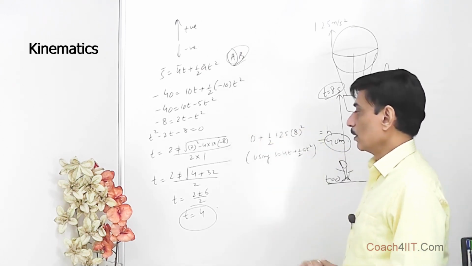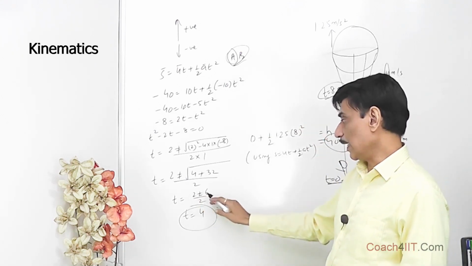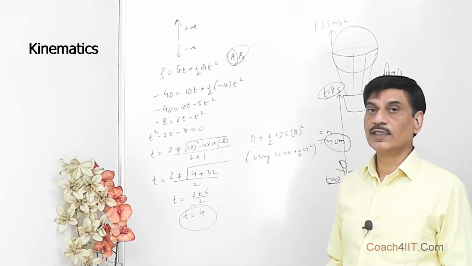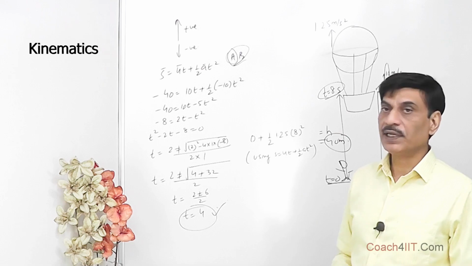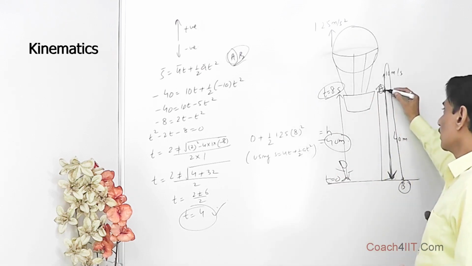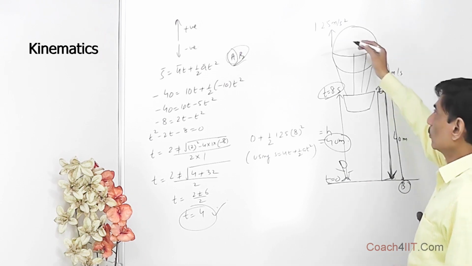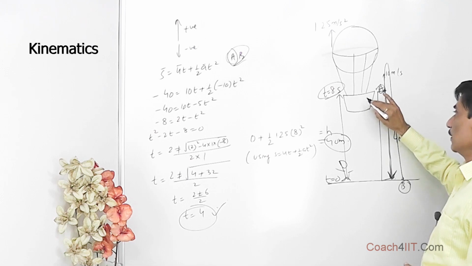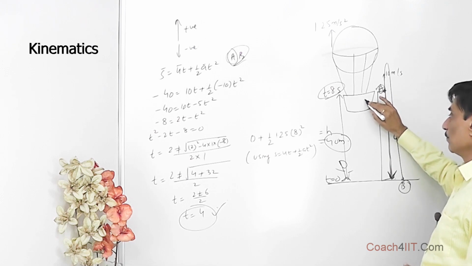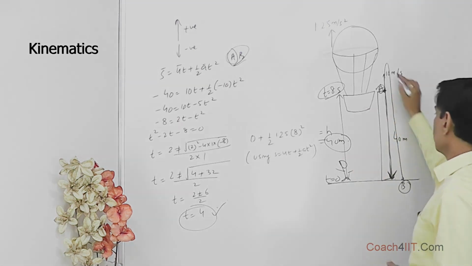And when we solve it, we get the value of t as plus 4 seconds only, because the negative time is certainly an extraneous root, that is not possible. So the permissible time is t is equal to 4 seconds. So it means this body which is released from this balloon, which is moving up with the acceleration of 1.25 meter per second square, and at this instant when it has a velocity of 10 meter per second, and it is at a height of 40 meter, this will take t is equal to 4 seconds to reach the ground.